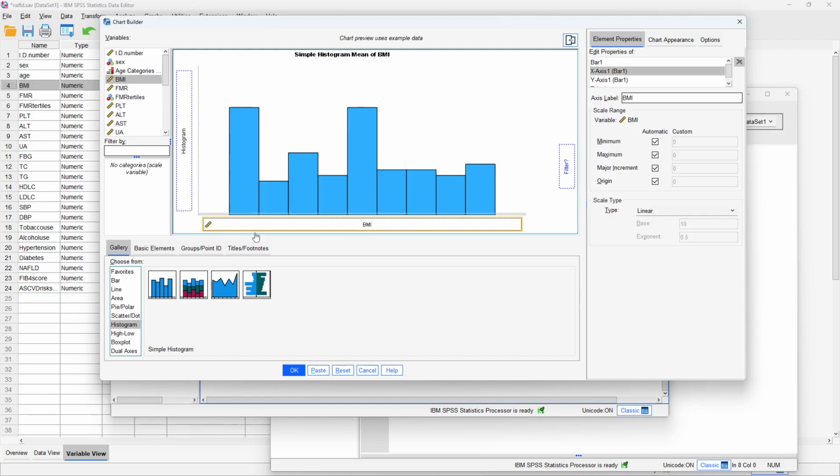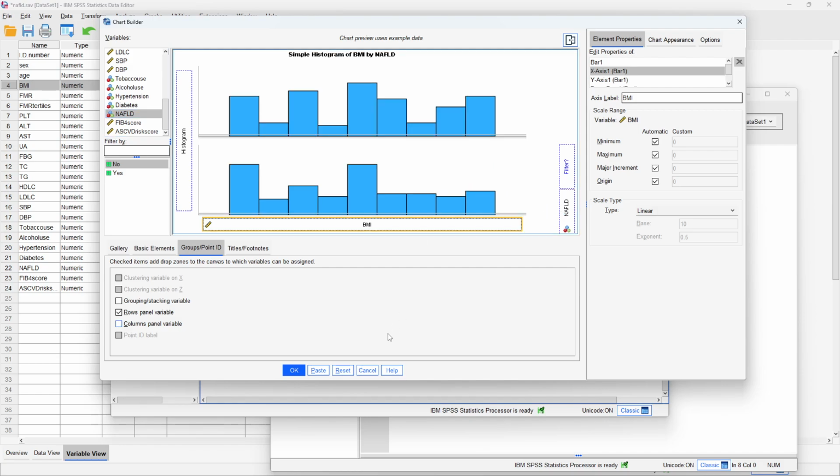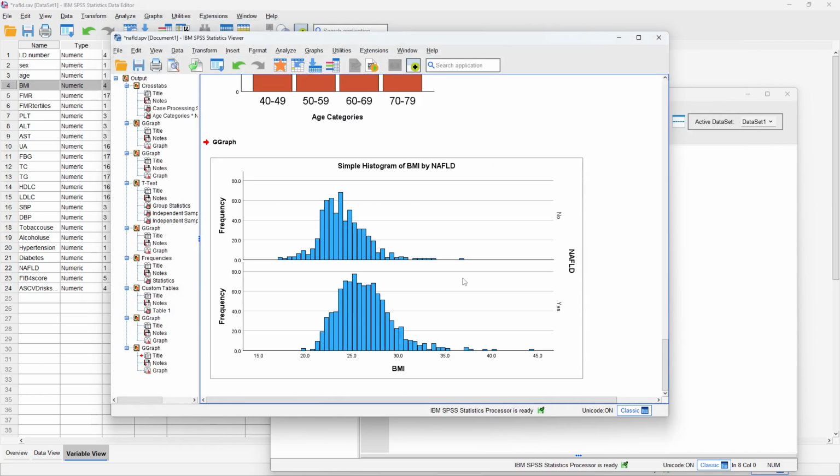Why did I drop that in there? But we can actually split this into rows by using some of these other options. So if I put that there and tick off we want a rows panel, you can see I can get my groups that way. So there's a lot of options in SPSS that take a bit of getting used to, but once you are used to them, I think they're very convenient, and you can get what you want out of it in any sort of shape or size. The last thing on the list is an independent t-test.